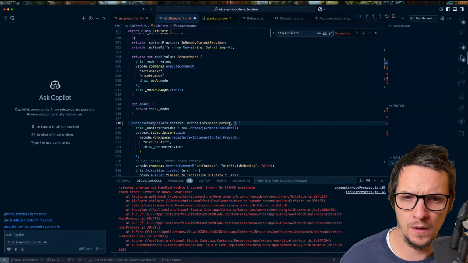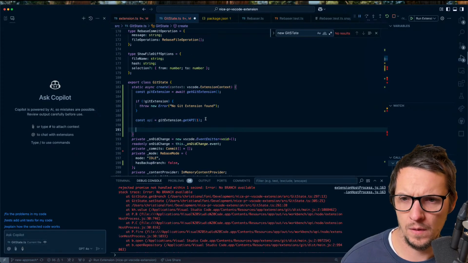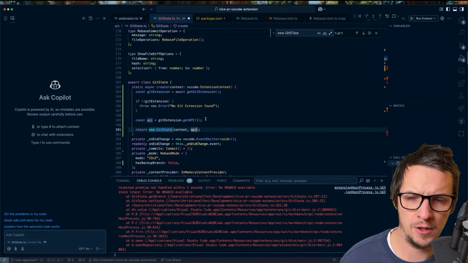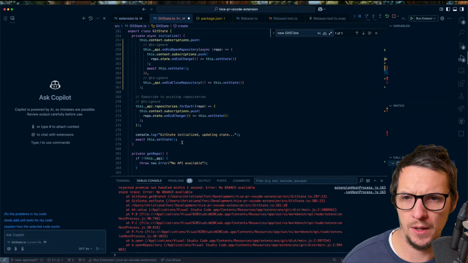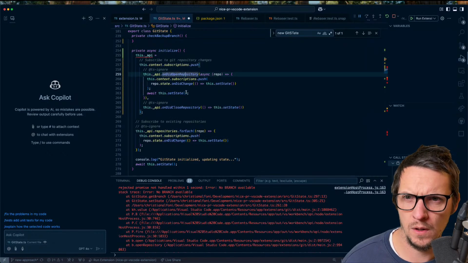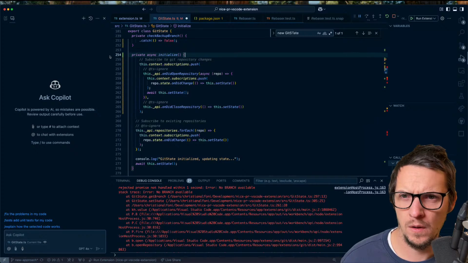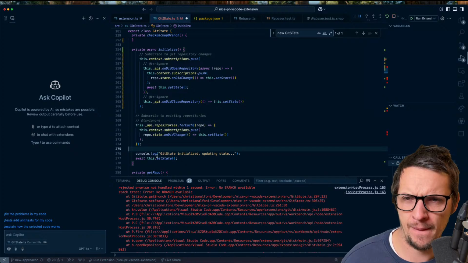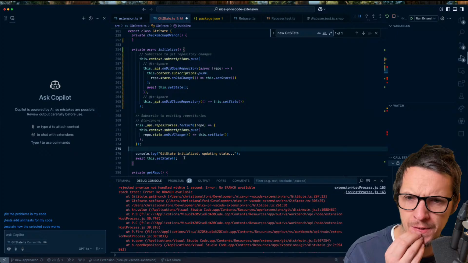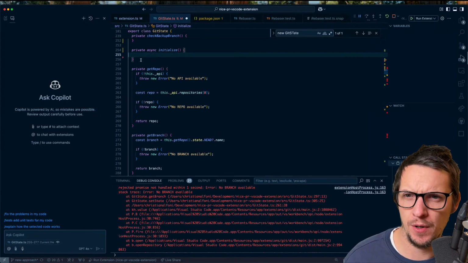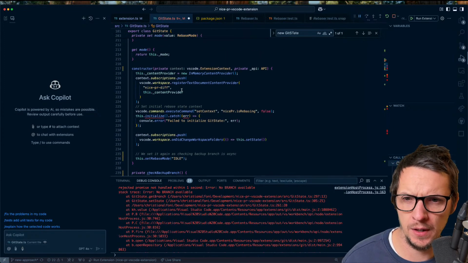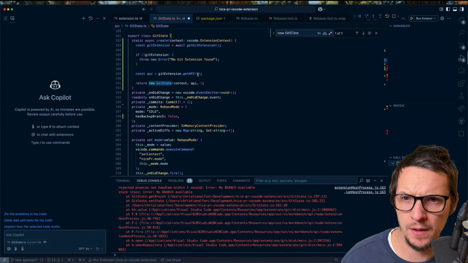Constructor. Private API. Return new git state context API. And then we need the actual branch. So where do we grab the branch? And this initialize, I think we can also put that as part of initializing. Where are we actually initializing? Oh, we're doing it in the constructor. Okay, so we're gonna initialize here as well.